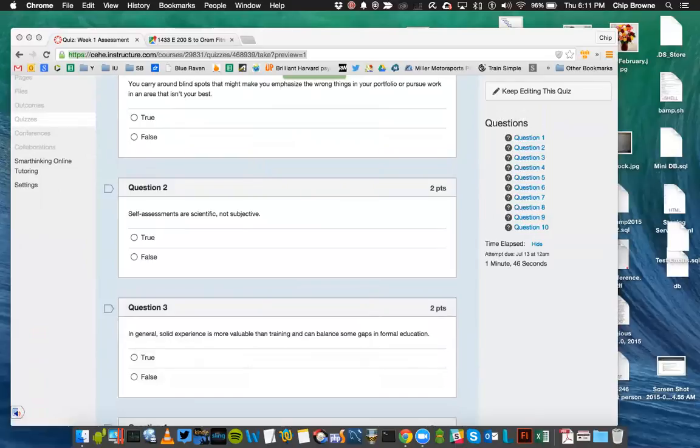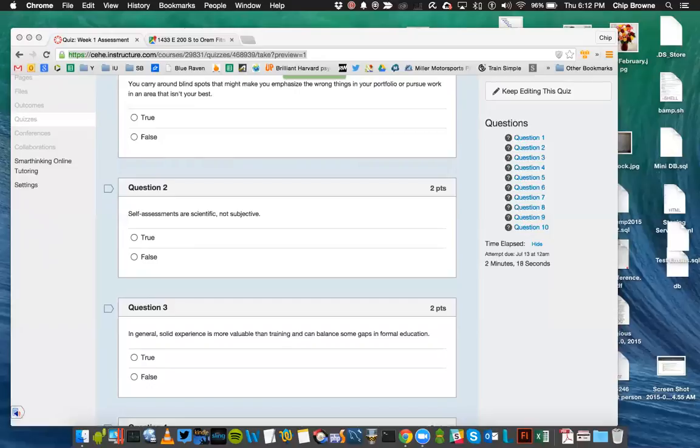Self-assessments are scientific, not subjective. What this means is, when you do a self-assessment, does it mean that what's being measured is provable, or does it mean that we kind of have an opinion?